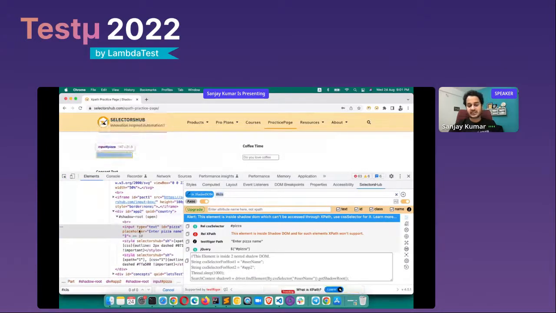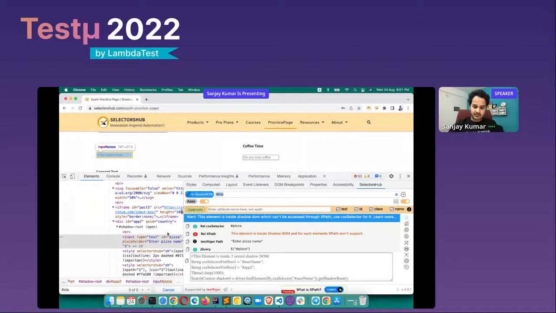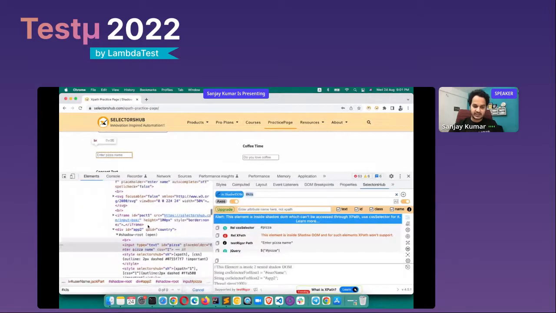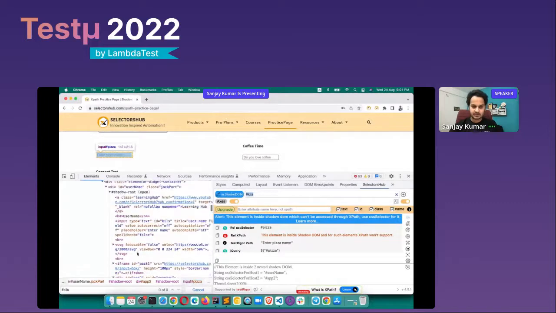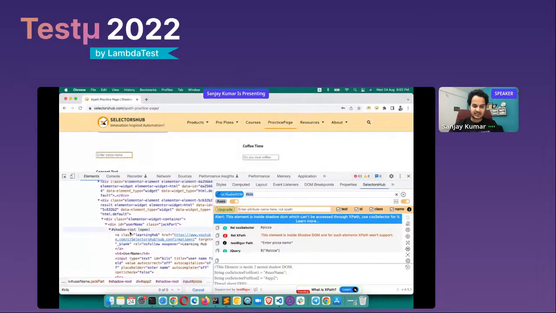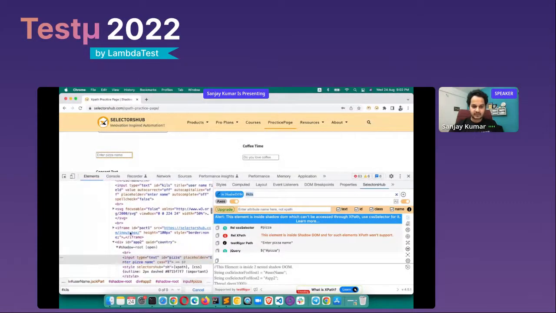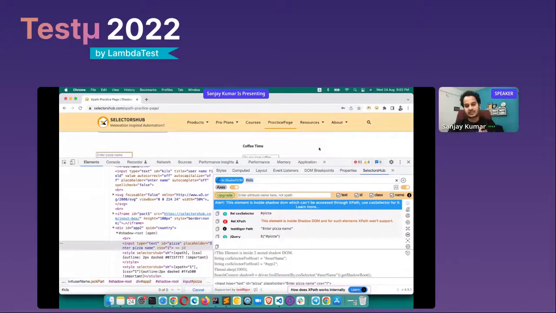This element is inside two shadow DOMs. Trust me, with bare eyes, if you have to identify how many shadow DOMs there are, it is really difficult. This is one, then scroll up, this is the second. There could be more things as well. Like if you see an iframe is there, many times people get confused: oh, this is inside an iframe as well. But no, you have to understand by looking at the DOM. That takes a lot of time and effort, and many times we don't know that this element is inside a shadow DOM. Could be inside an iframe, could be inside a shadow DOM, sorry.